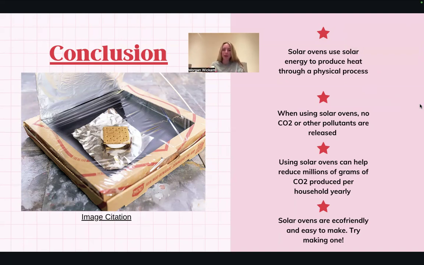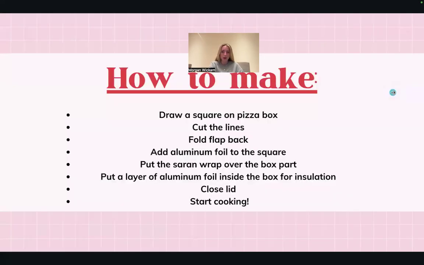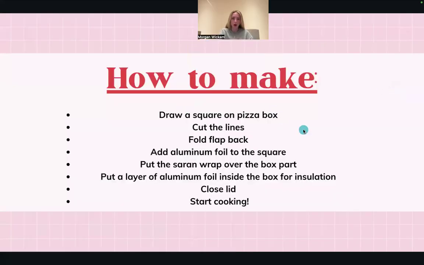Solar ovens also are eco-friendly and easy to make, and I recommend making one. They're easy to make, as you can tell from this photo. And if you like s'mores, then why not try it out? So I've added instructions on how to make a solar oven. If you want to make one, I recommend pausing the video now and building it. Well, of course, building it later. But pause the video now, take a screenshot, do whatever you need to do.